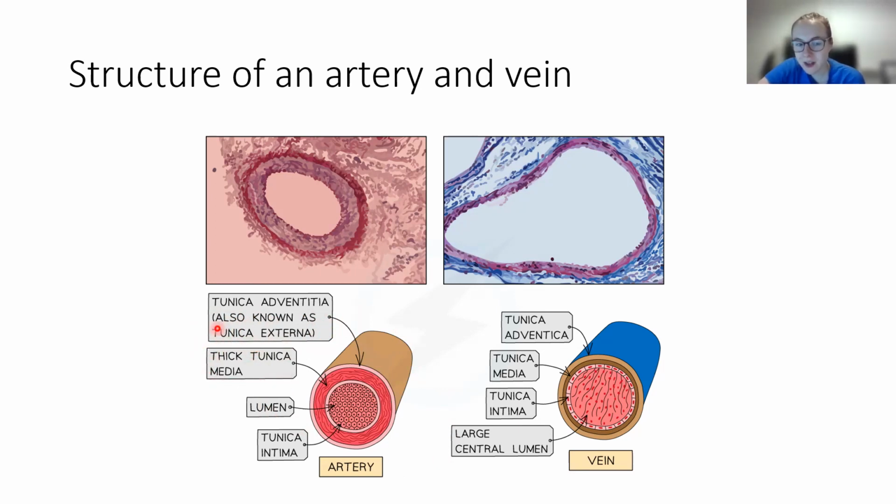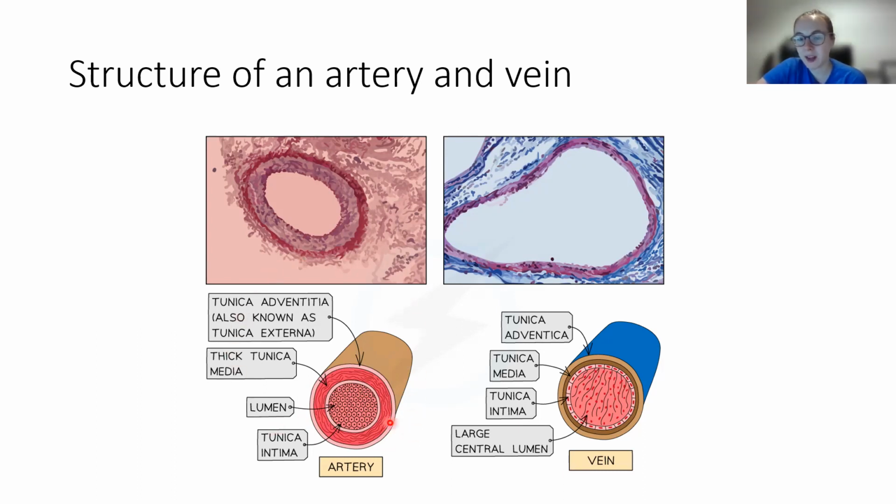You've got the tunica media. That's your thick muscular layer, so that enables it to constrict and narrow to increase the pressure. And then the very inside, you've got your tunica intima. Think of it as tunica externa, EX, exit, outside. Tunica media, middle for M, and tunica intima, I for inside. Your tunica intima has your endothelial cells and elastic fibers and things like that. Remember your endothelial cells is only 1 cell thick.